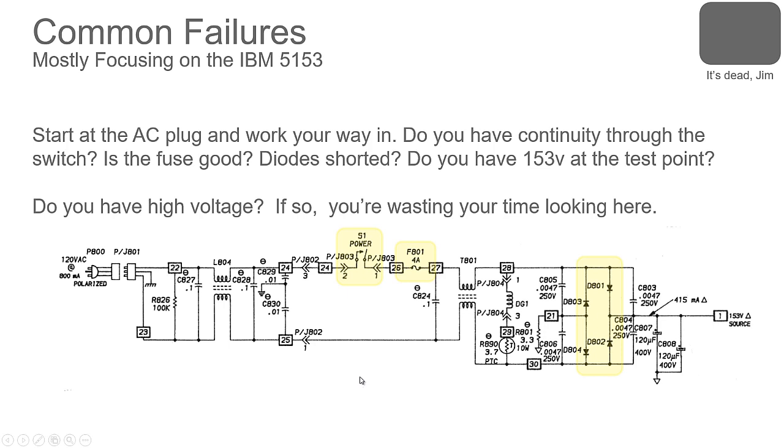Now, when we're dealing with the 5153, which is what we're going to focus on all of this, this has a switching power supply. So this is going to operate differently than a lot of stuff you're used to. So you still have this section right here where it comes in from the wall, goes through the bridge rectifiers, goes through the big capacitor, and then there's your B plus source. So 153 volts.